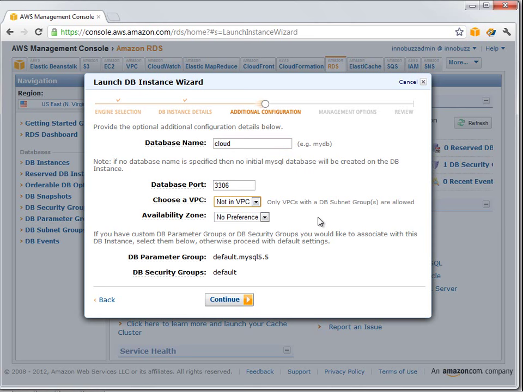If we have a virtual private cloud running under our management console and want to attach this RDS to that VPC, we can select the VPC from this drop down box, which will be listed automatically. And for the availability zone, let's create it at 1D, or otherwise we can keep it as no preference, and let's click continue.